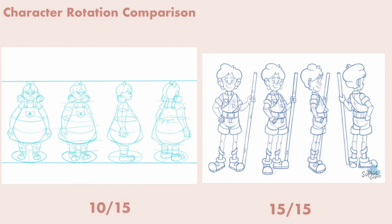The feet also changed size throughout, and they were pretty inconsistent volume-wise. Line quality also wasn't that great because I had actually done it digitally and then printed it out and traced it because I thought that they really wanted to see traditional, but honestly I don't think they really care as long as the line quality is there.